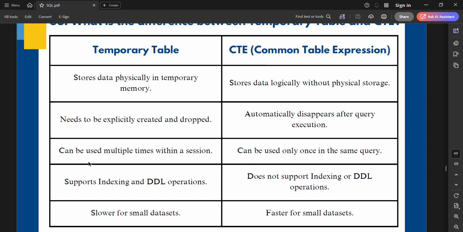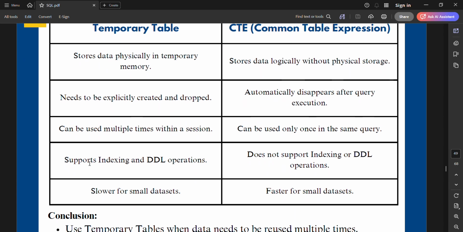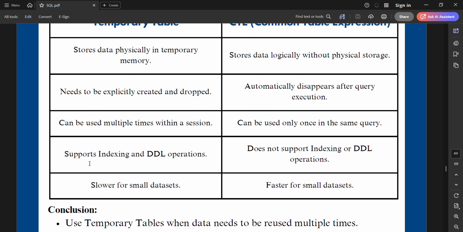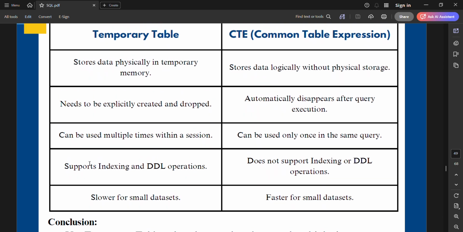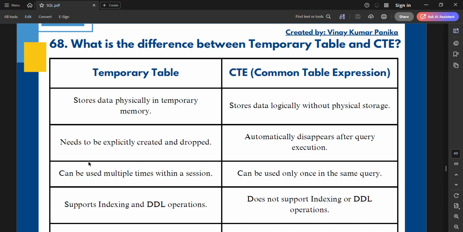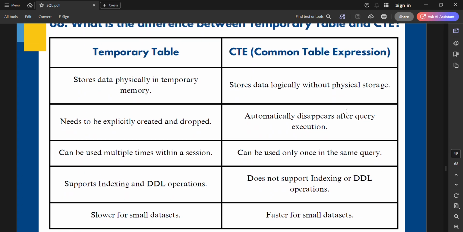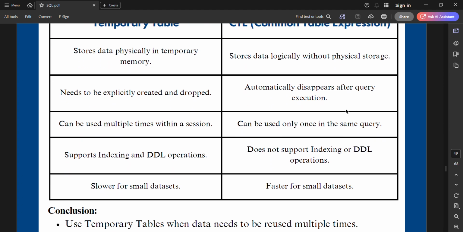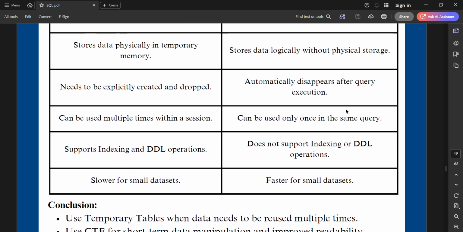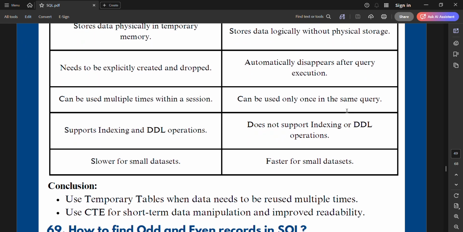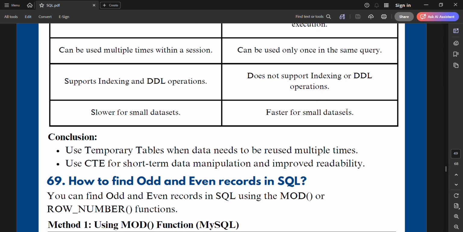It needs to be explicitly created and dropped, can be used multiple times within a session, supports indexing and DDL operations, and is slower for small datasets. A CTE stores data logically without physical storage, automatically disappears after the query execution, can be used only once in the same query, does not support indexing or DDL operations, and is faster for small datasets.